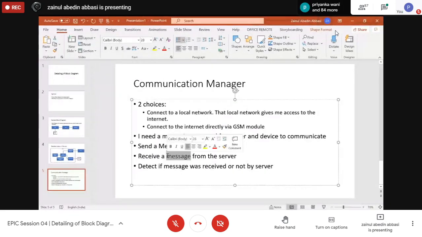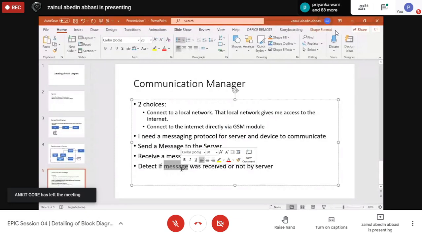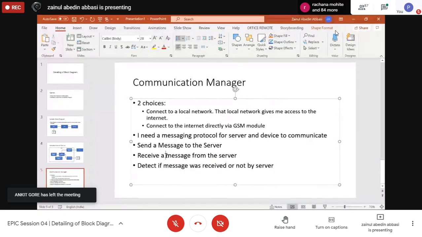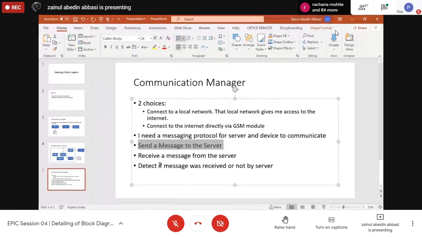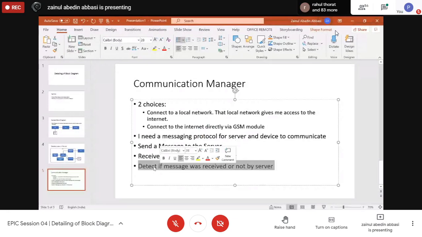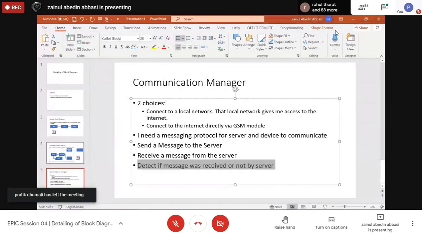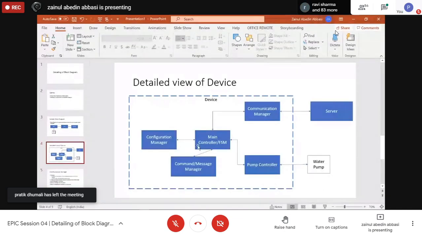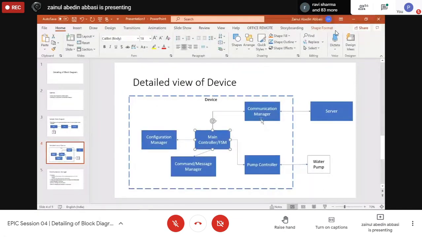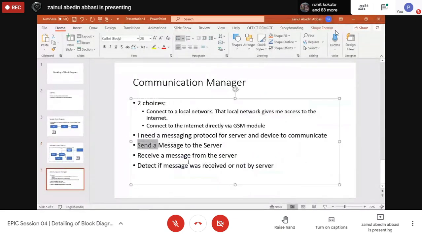Are you connected to the server? Or when I send a message to the server, did the server get it? These kinds of questions the main controller would ask the communication manager, right? And hence I've just mentioned that here, right?